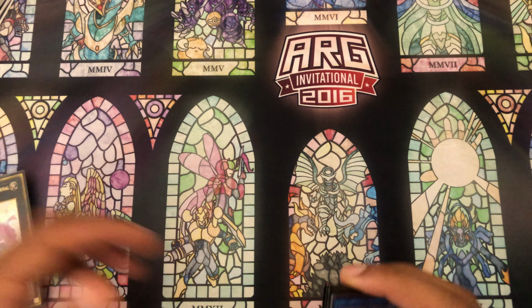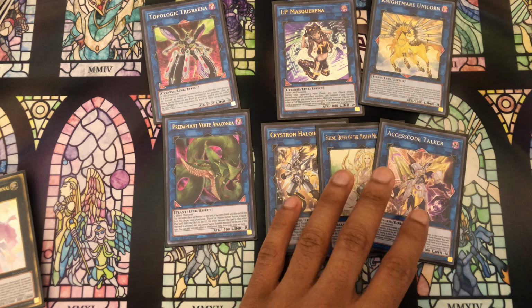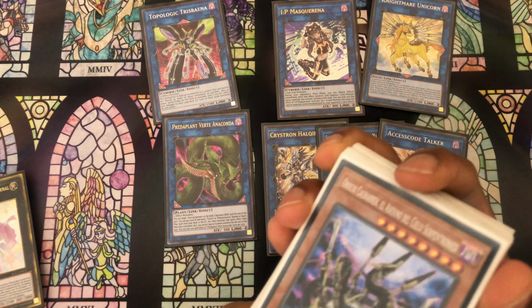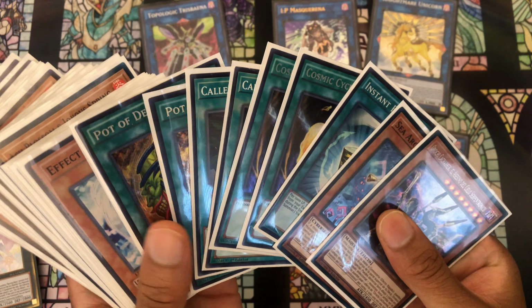Next we have Topologic Trisbana for the Trisbana lock, IP and Unicorn for that play, then Anaconda, Needle Fiber, Selene, and Access Code Talker. Now, I will say about the Selene Access Code thing, one thing that's kind of sucky about this deck is we don't play that many spells. We only have 7 spells pretty much. So it's very difficult to get 3 in the graveyard.